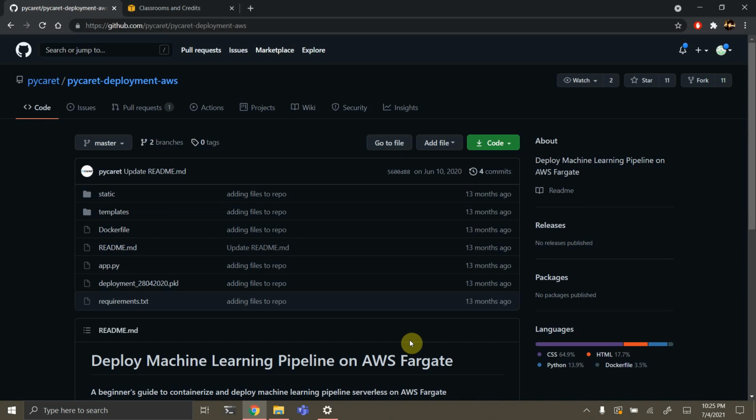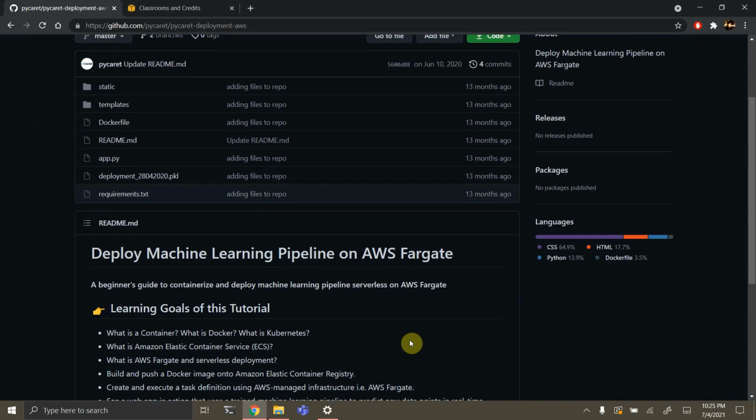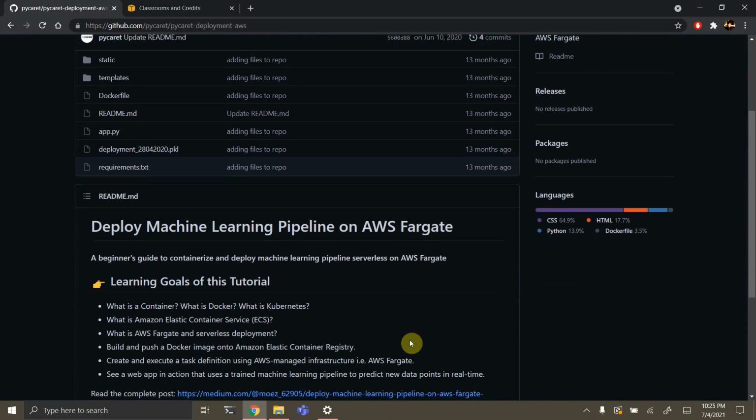So this is the first tutorial on AWS, which will happen in week 10 for us. So in today's tutorial, I will just introduce very briefly the AWS Educate account, and then we will try to deploy a machine learning pipeline on AWS Fargate based on this tutorial from PyCaret here.